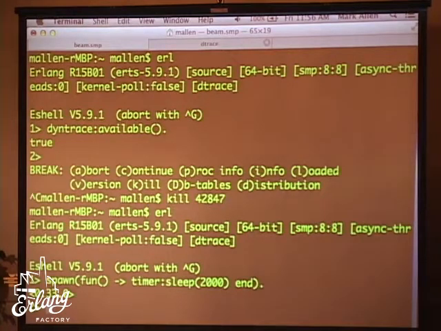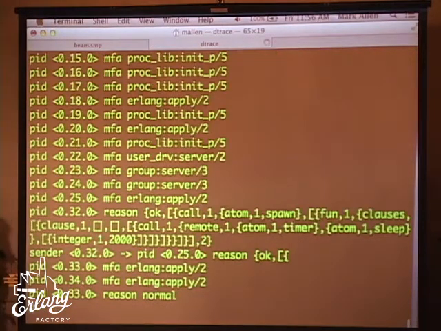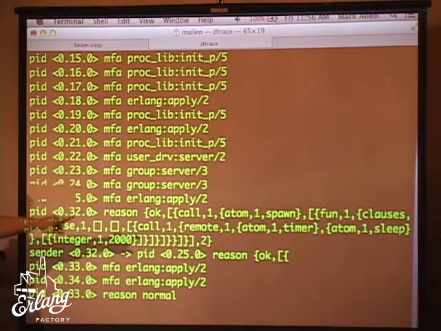Then if I go over here, let me make sure that's scrolled down at the bottom. You can see down here we had PID 32 do some parsing, right? We did a spawn, and then inside the spawn we had our remote call, timer sleep, with our argument, 2000. And then we got a message back to PID 25.